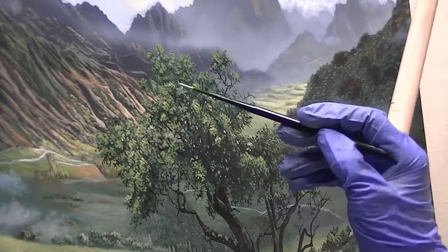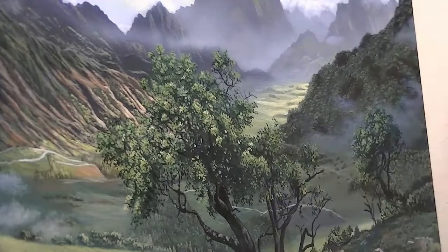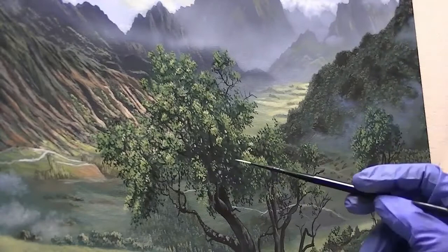So I'm adding a little bit more yellow to my green mixture, and I'm going to be a little careful here. Yellow can certainly kill everything if you use too much. So just jump around and be sparing with how you're using it.